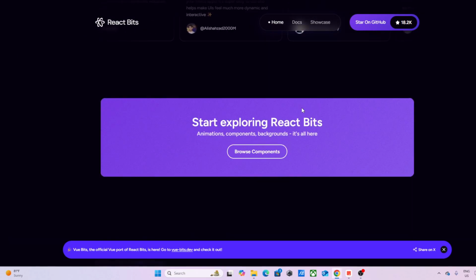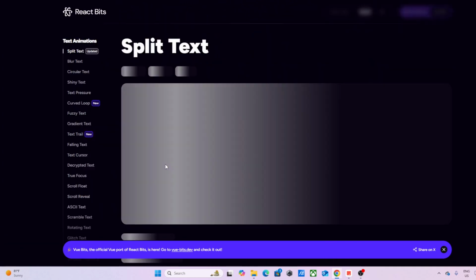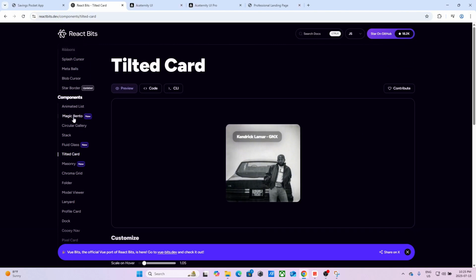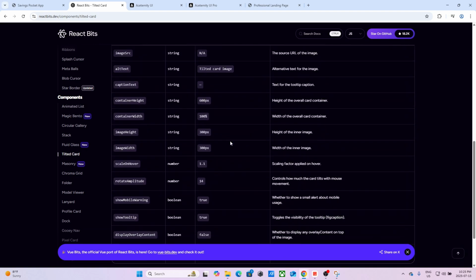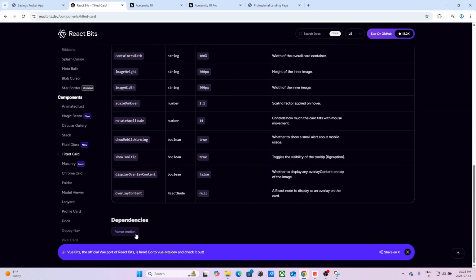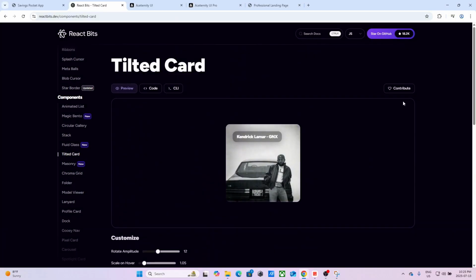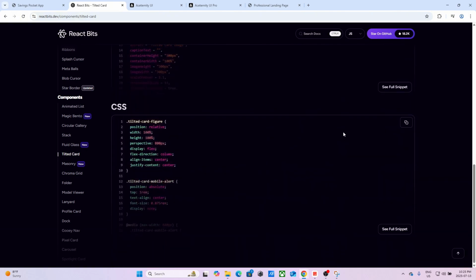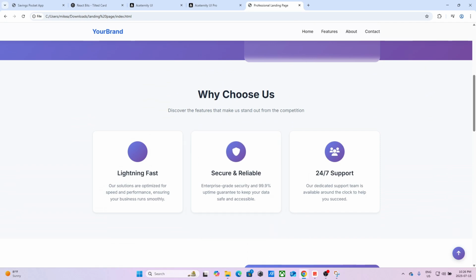This is how you build a real brand identity, not just a one-off page. Let's say I want to add a specific feature to our first landing page that we created earlier. I've been seeing these cool tilted cards on a lot of modern websites. I found the component I want on React Bits. It uses Framer Motion for the animation. I'll copy the implementation code and tell the AI I need you to use this component for the Why Choose Us section of the page.